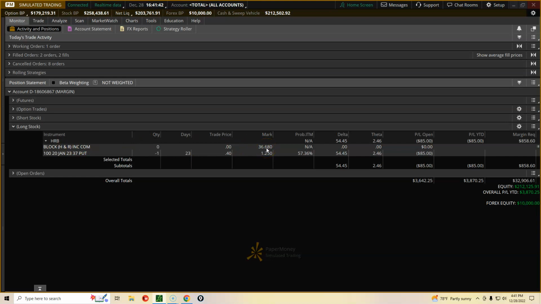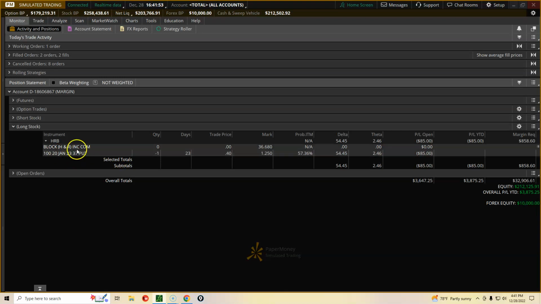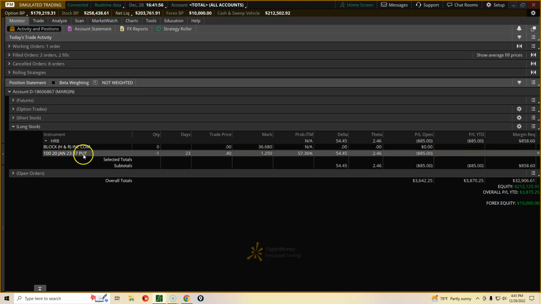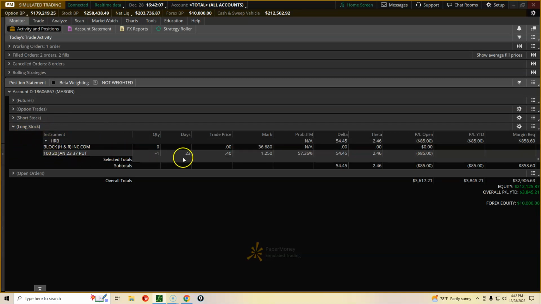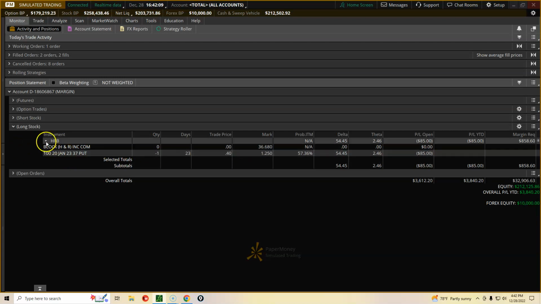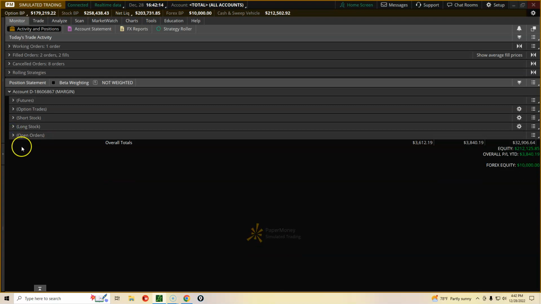in the money, meaning that it would appear that if it stays in the money, I'm going to be purchasing 100 shares of H&R Block at 37, and that is totally okay with me because I'm fine with owning 100 shares of H&R Block at 37. So I put it under here in the long stock column. I'm okay if it expires worthless. I'm okay if I get assigned. And right now I'm looking to potentially get assigned. So that's what's going on with the management of that.